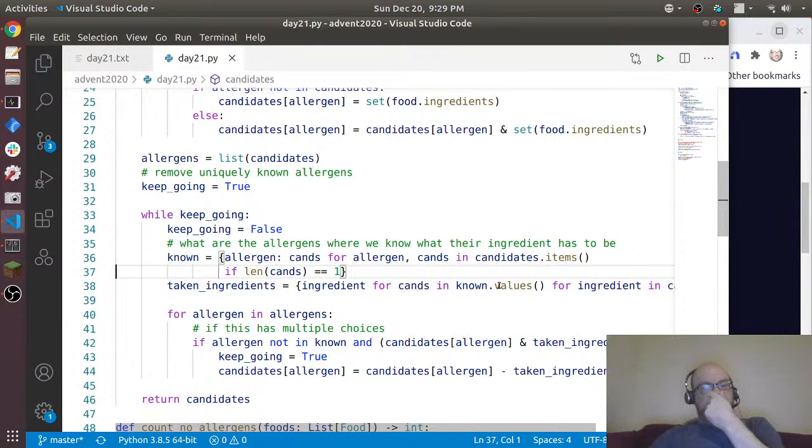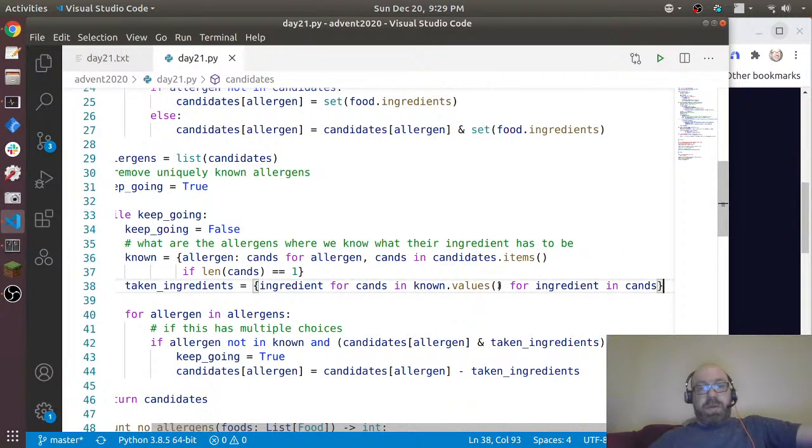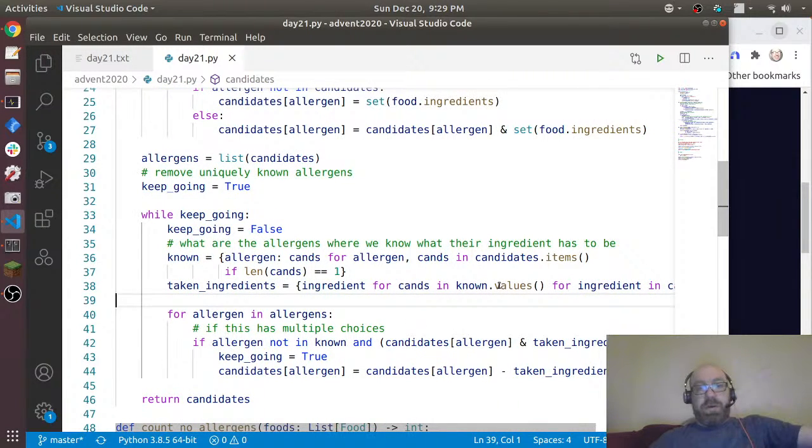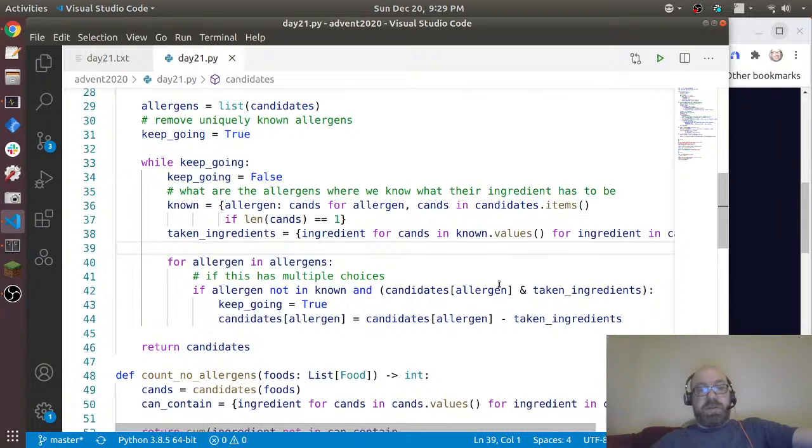So those are the ones that are known, and the taken ingredients are the ingredients that are known to correspond to an allergen. And now I just iterate over all the allergens, and I say, if I don't know what the ingredient is for this, and one of the candidates for this allergen is something that I've already used, and that I already know which allergen it goes with, then I say I'm making progress, so keep going.